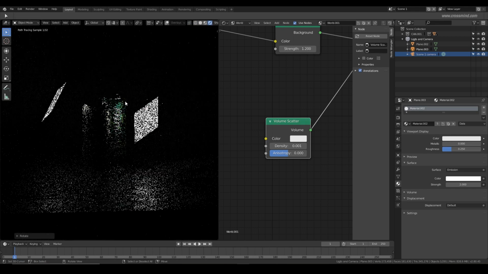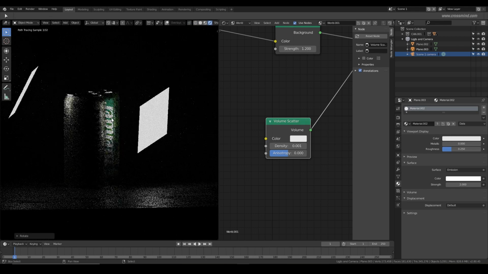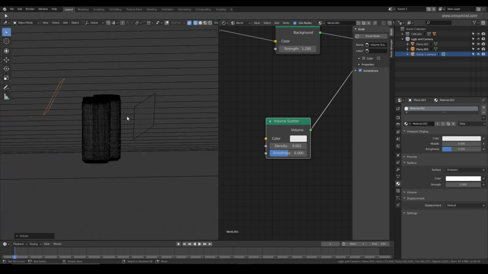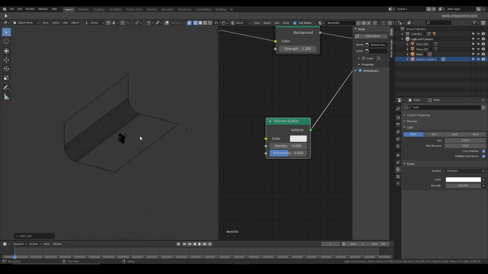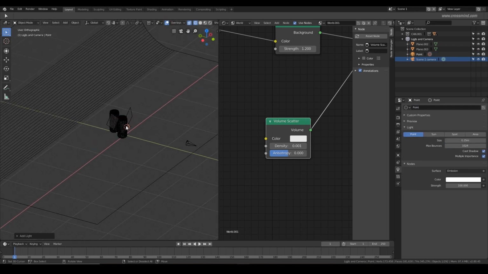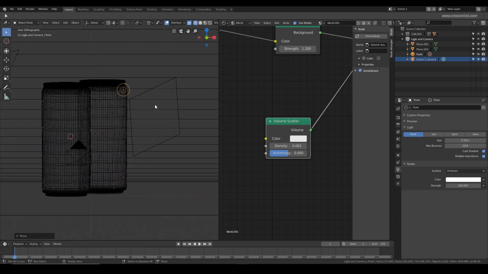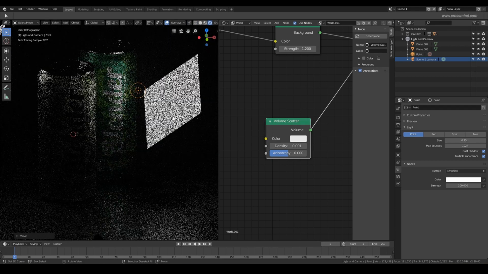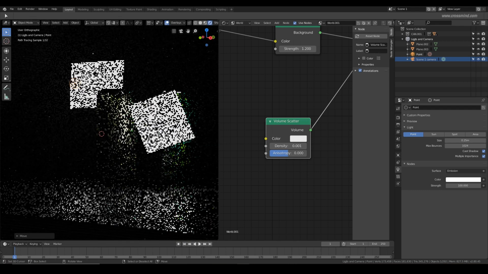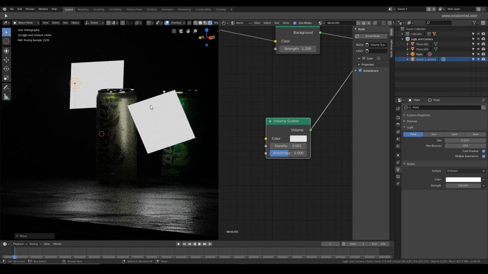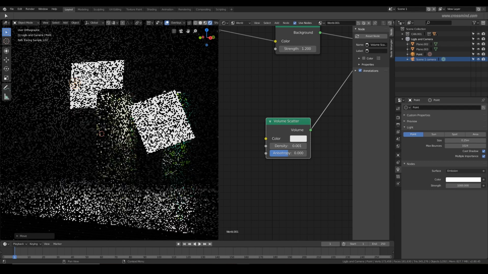Let's just duplicate this plane and see what's going on here. What it does basically is the volume scatter shader is going to receive the lights as well. So instead of a light being like black or white, negative or positive, you are going to see gradations, like the distance.